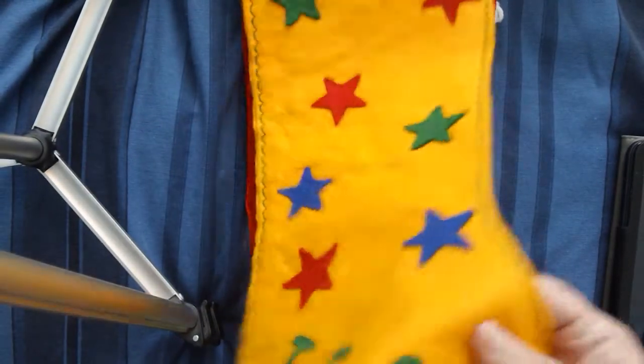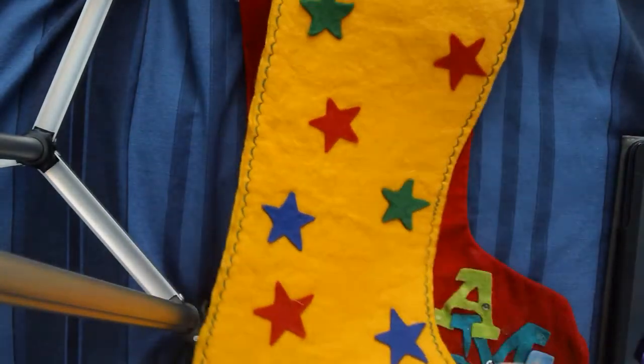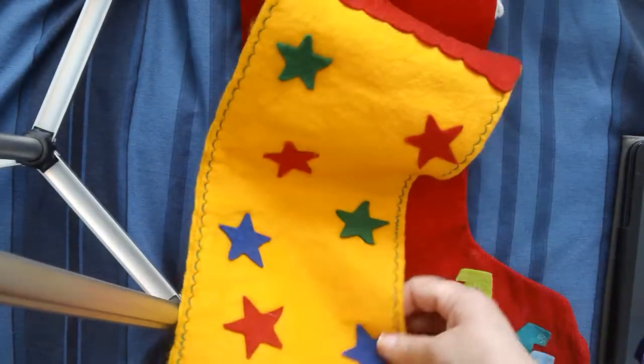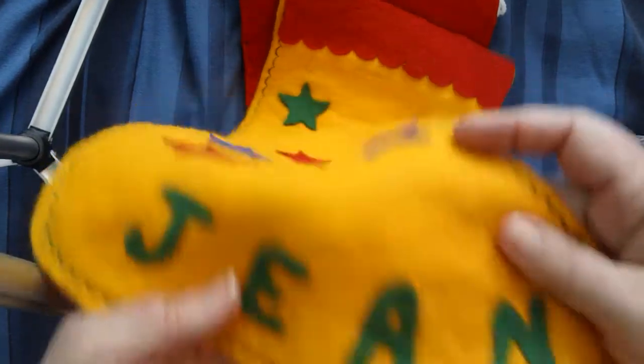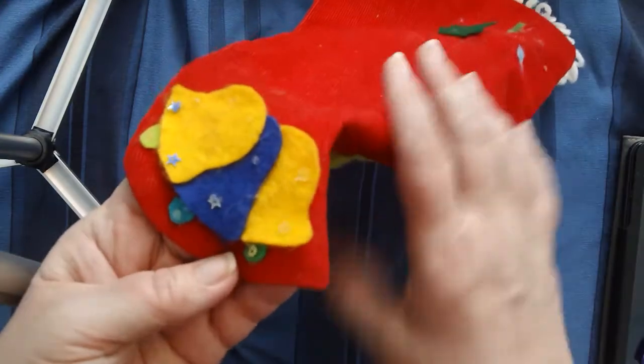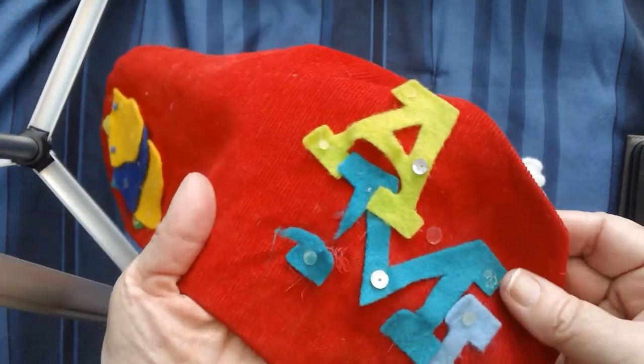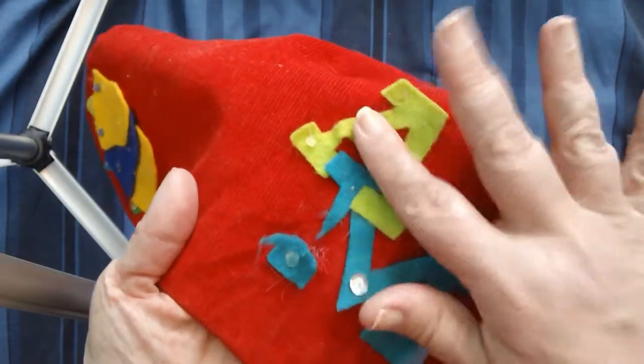This is mine, and you guys, my aunt made this for me when I was a little girl, and it's got a little hole in it. But I've still been using this one for years. And then look at my daughter's. It is just pitiful. I think this was Holly up here. The bells aren't too bad, but her name has come apart here. I think one of our dogs, when there was candy in this, got to it.